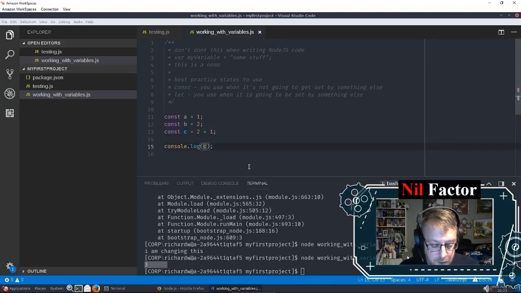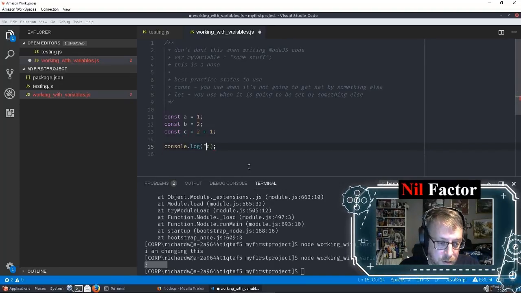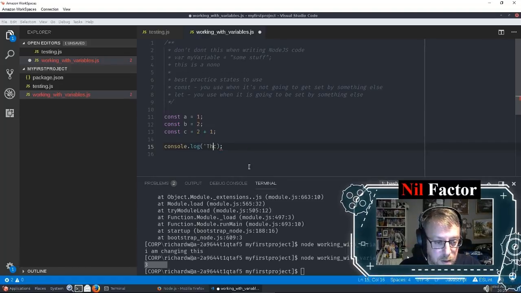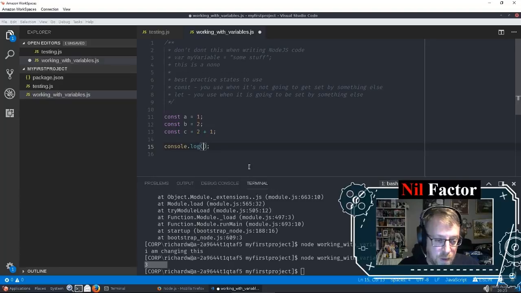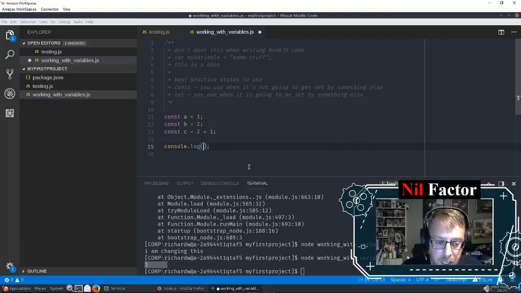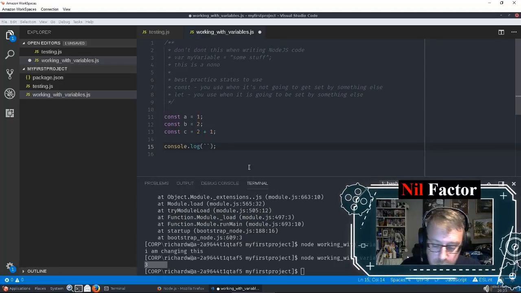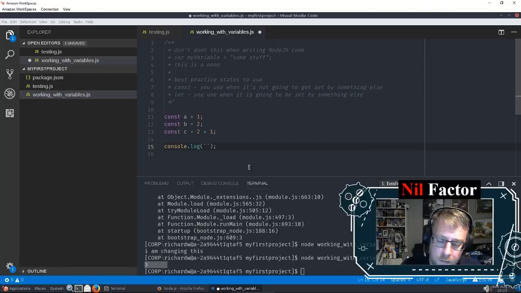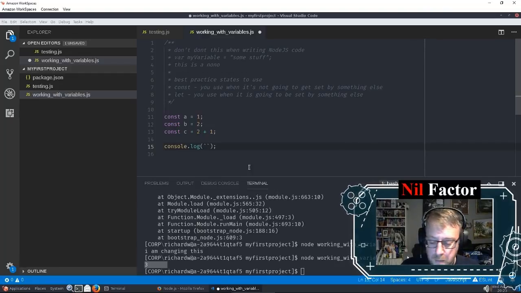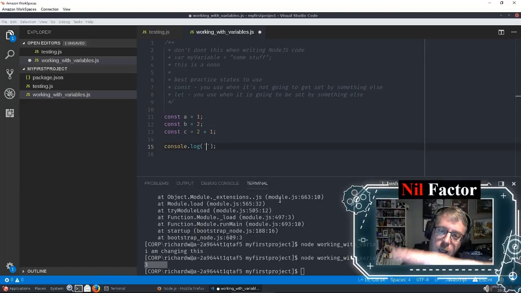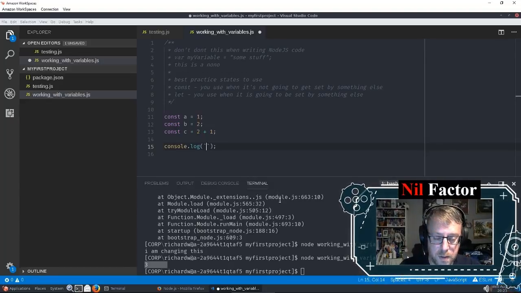Now, if I wanted to have the total before that, what I would want to do is use the backtick. I don't know if it's called a tilde, but it's on the tilde key, and it's these kind of angled quotes.